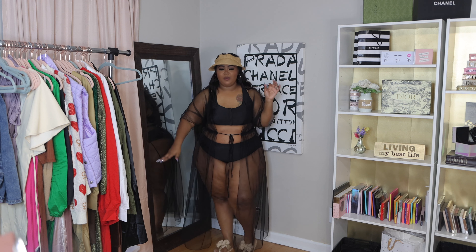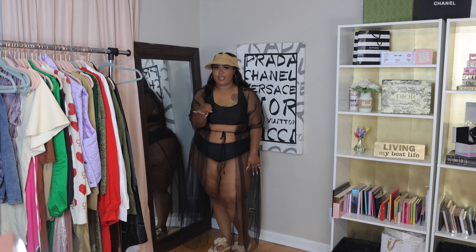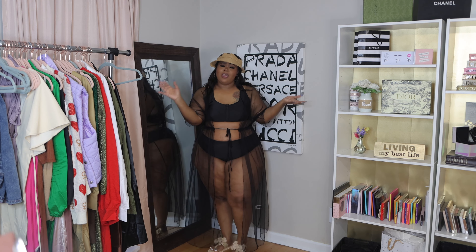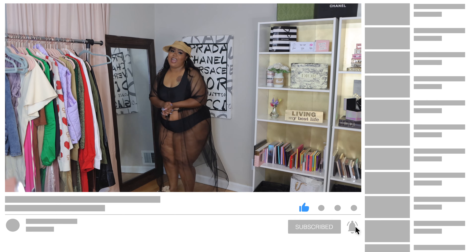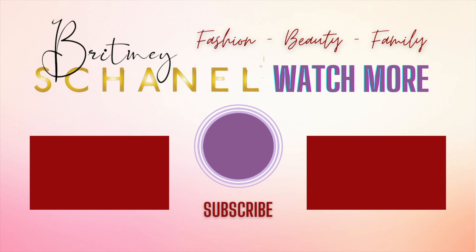Last but certainly not least, you know I have to give the girls an all-black moment. She's very cute — I love that it zips. If you have big breasts, I feel like this could be a sexy situation for you, but that's not me, that's not my ministry. I also got some accessories. I'm going to show y'all how I repaired this — I have this little, I don't know what it's called, but I repaired it with it. We're not covering that at the beach — that's not the vibe. We're going to open it just a little bit for a little cinched-waist type of moment.